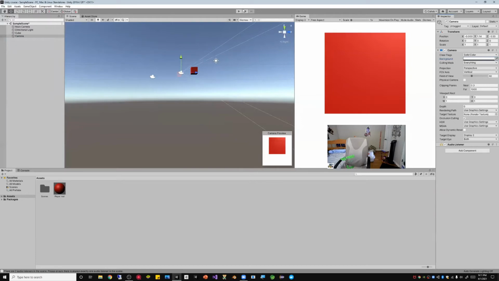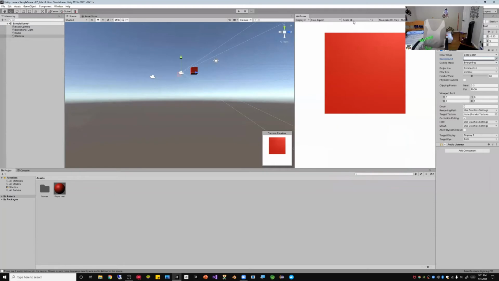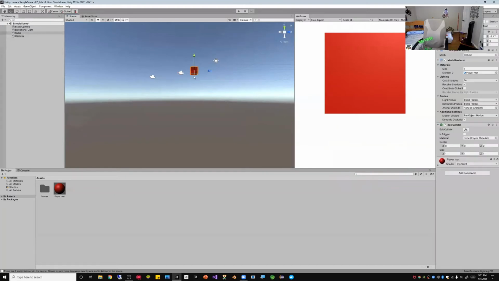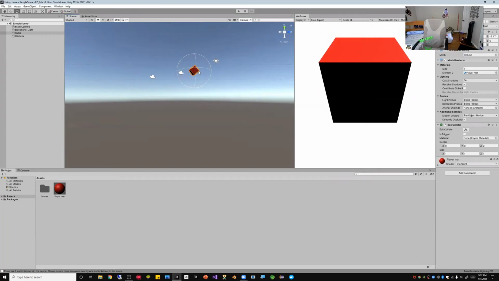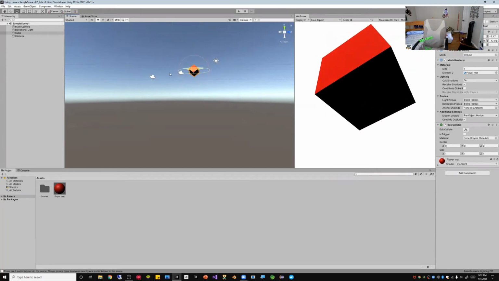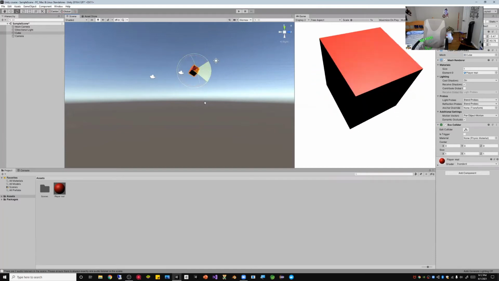So there's also a little bit more. And actually, yeah, I almost forgot to show you all of the tools. So these are the other tools. The rotator tool, which you need to press E for, which pretty much just rotates it. There isn't really too much to say about this. But yeah, that's pretty much what it does.